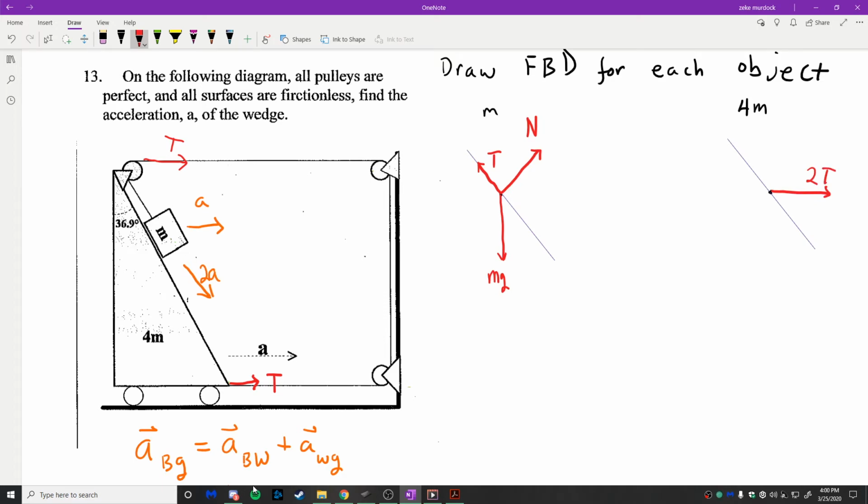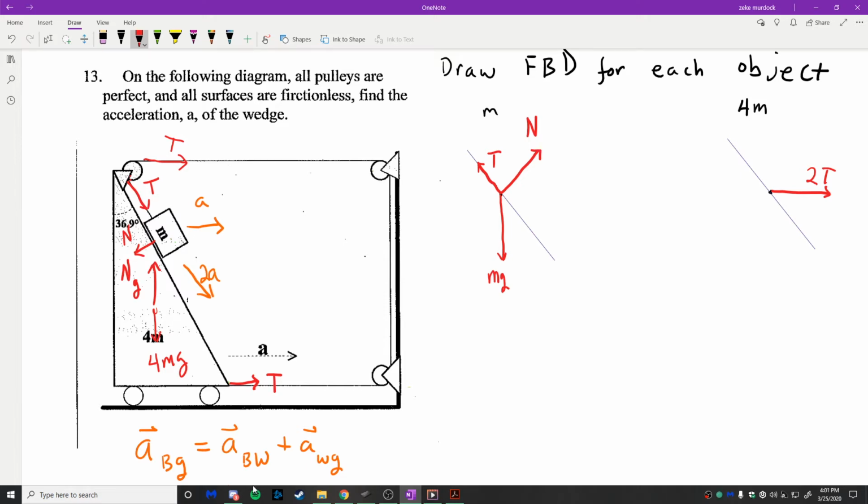And then you're also going to have your obvious things like weight, right? So there's going to be a 4mg. There's going to be some kind of a normal force with the ground, right? Ng. There's going to be the reaction force from the block here, the force this way that's N. Another N. And there's going to be a tension. This is the weird one for this one, and this also shows up in your homework. There's also going to be a tension force like this. So there's going to be 2 T's on this pulley. Those tensions are going to act on this guy right here.